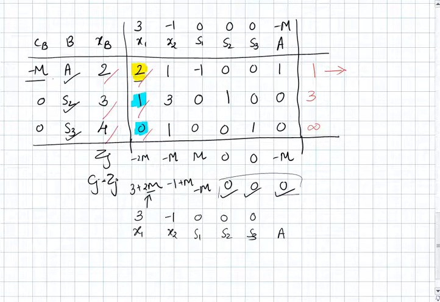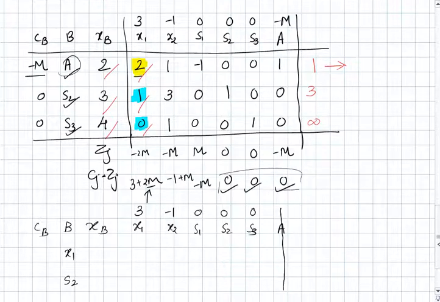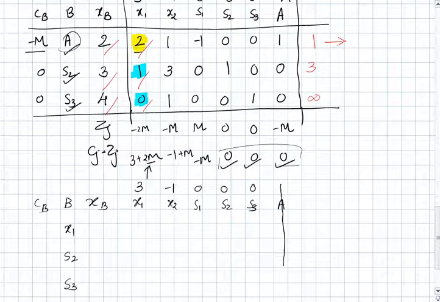Here now a is removed from the basis and we don't want the artificial variable anymore. So we will not calculate even Cj minus Zj or anything for a, and we will not write a column for a. Now here it is CB, XB and b. In the basis now a is replaced by x1. So here it will be x1, then s2, and then s3, and x1's coefficient is 3, s2's coefficient is 0, and s3's coefficient is 0.